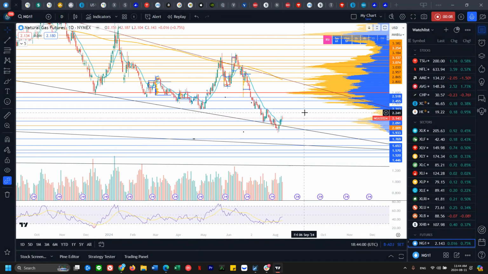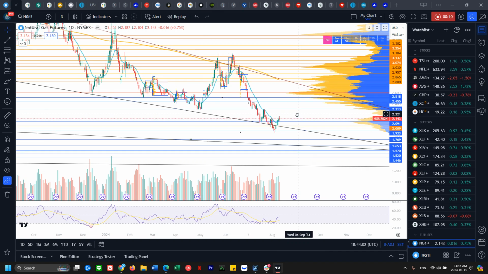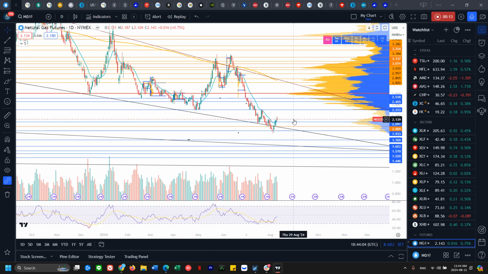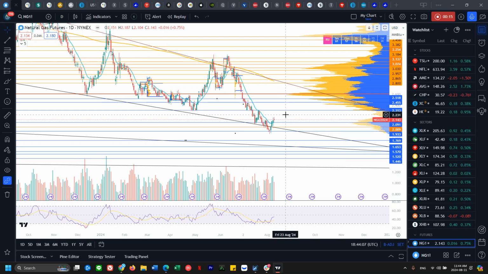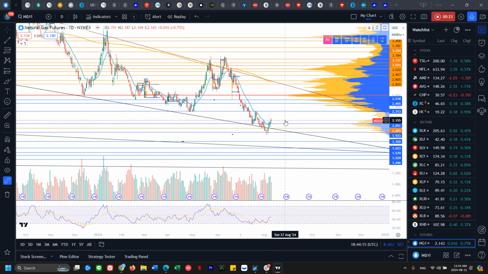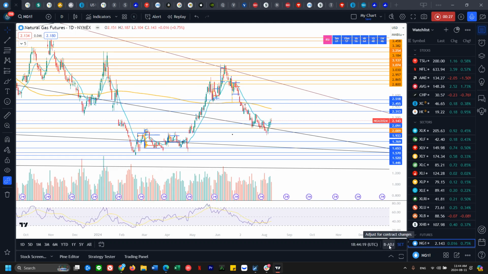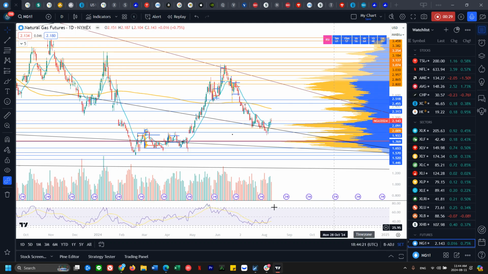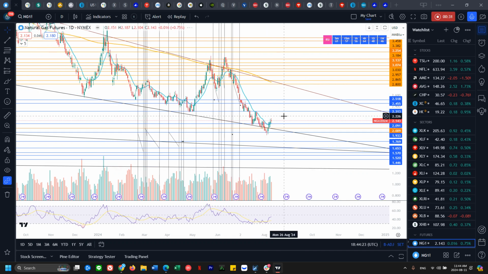So we're looking at the support resistance levels as well as the most likely scenario price to be heading into later this week. I did the stock market update video yesterday, so if you want to check out the QQQ as well as the mega cap tech sevens, make sure to check the previous video. Let's get started. If your chart doesn't look like mine, make sure to click the ADJ down here at the corner. It just adjusts for the contract gaps, so you won't get all those gaps.